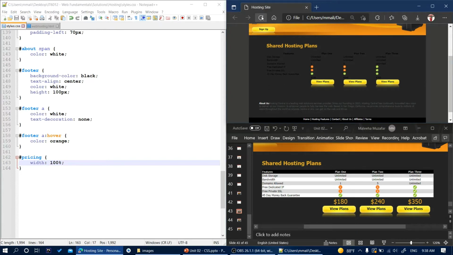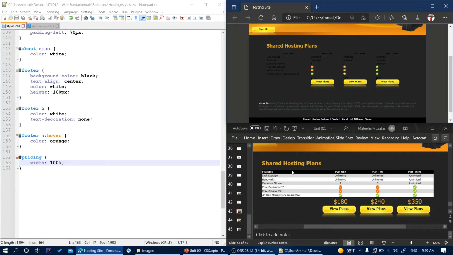Now let's color the rows. Actually, should we start with that? Okay, it's fine. Let's start with that. For features, the background color is black, right? Now, one thing you could do, if we notice here, each of the rows has a different color.